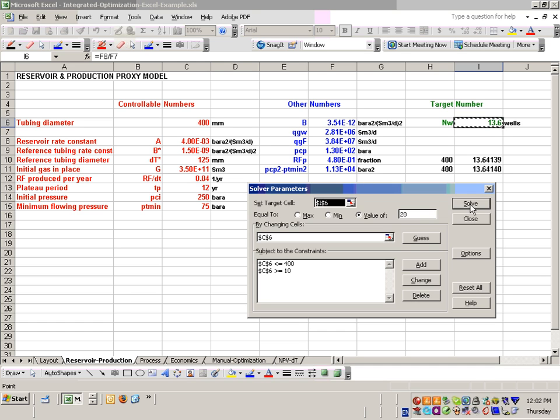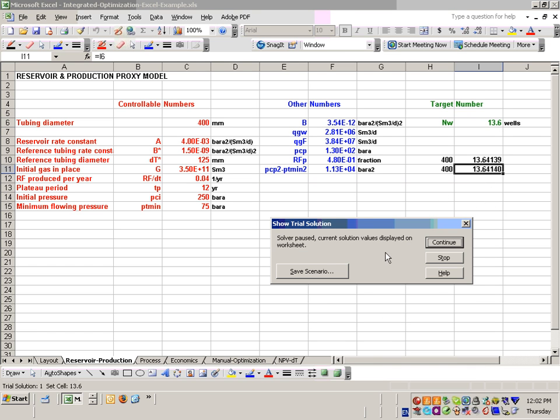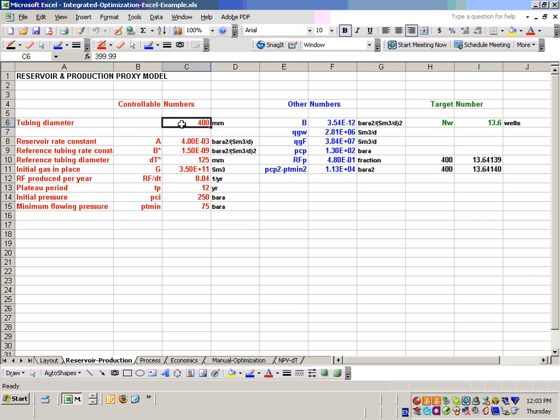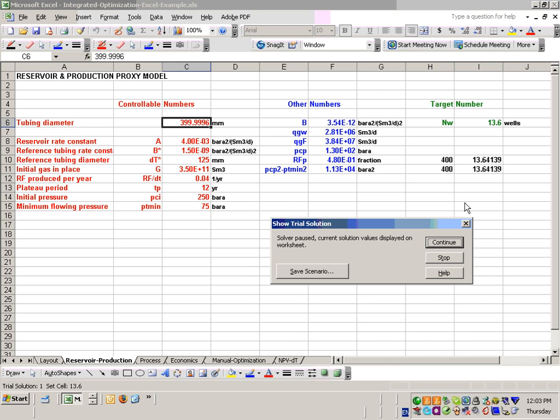First step, see, we don't. Yeah, you see here it's 399.99. That's what it changed. Did I change that, or is that the one it changed? Okay, let's move it like that. Yeah, see, that's 399.9996. And effectively, it's not getting any change in the number of wells. So the derivative is either infinity or something. I don't know what.